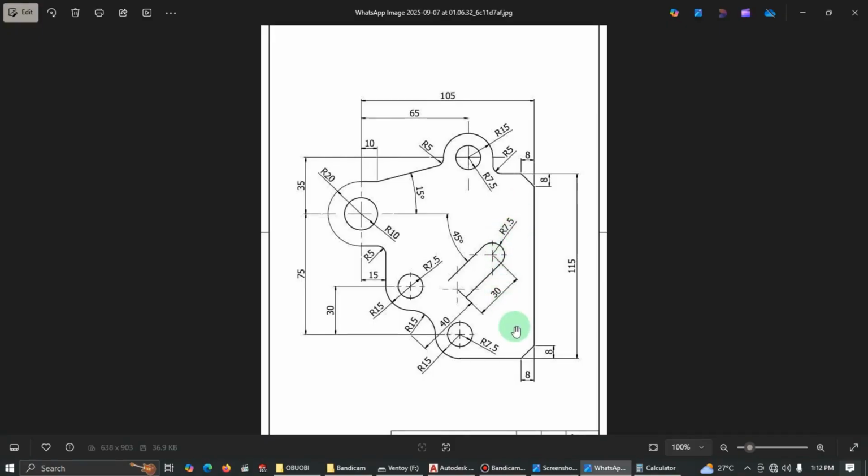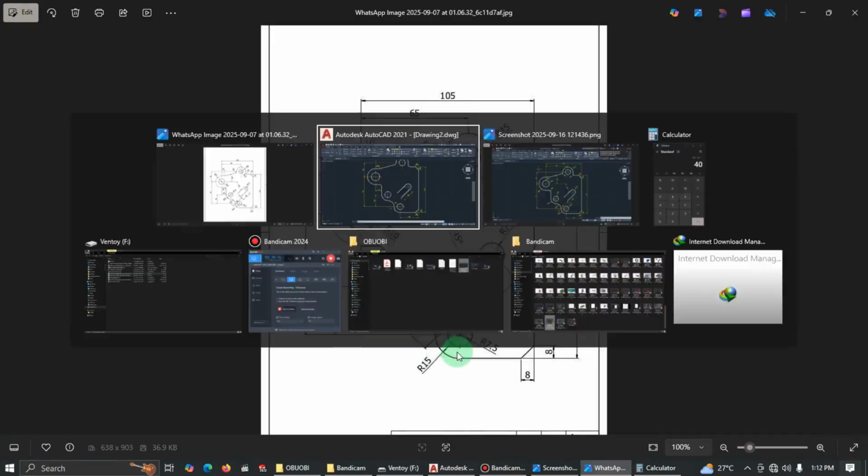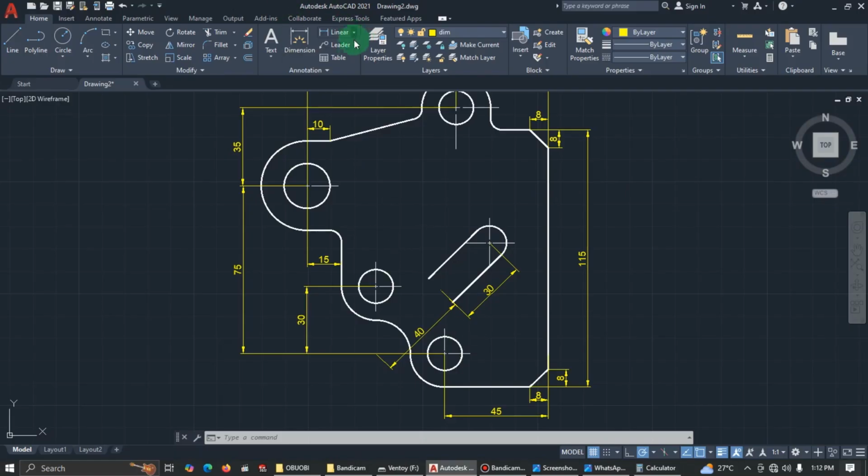Let's see, let's add a radius. So for the radius, just pick radius, then select this, press enter to repeat, select this. Okay, press enter to repeat this side, enter, enter again.